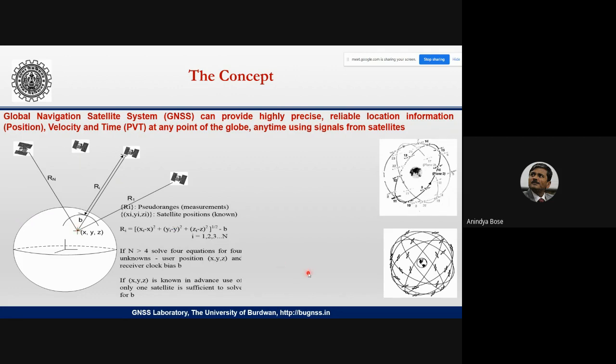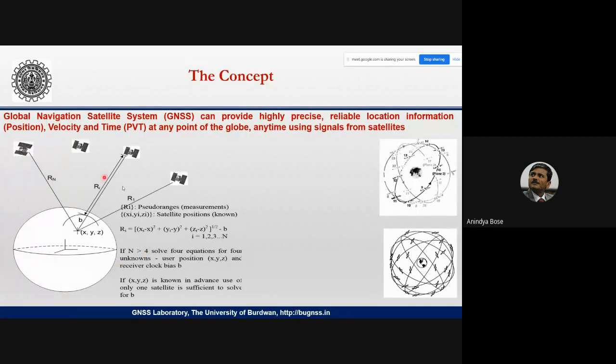So now we are with four unknowns: x, y, z, and delta t, that is the difference in time between the satellite system and your receiver. For getting four unknowns, we take signals from four such satellites, write a set of four equations, and solve them using a very complex algebraic method. And ultimately, we get XYZ. From the XYZ, we convert it into latitude, longitude, and altitude so that everybody can understand.